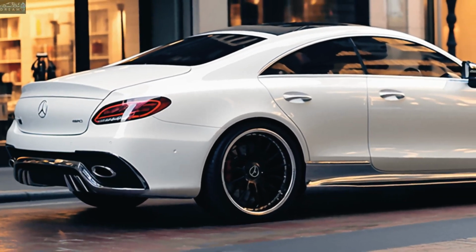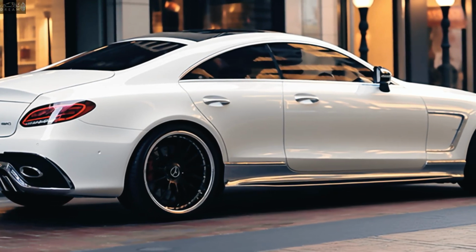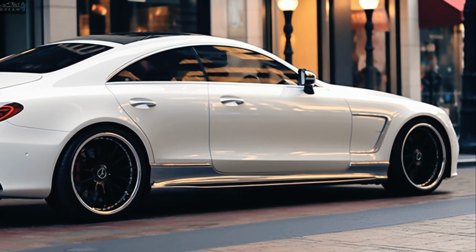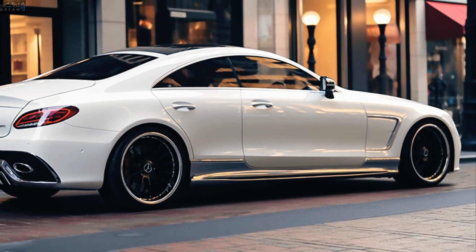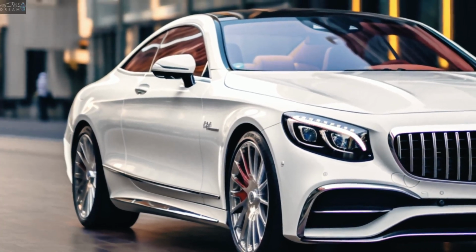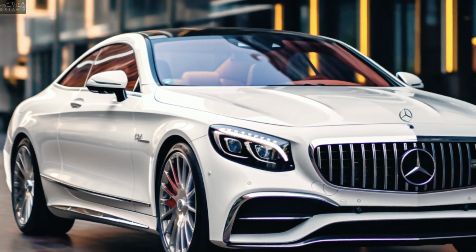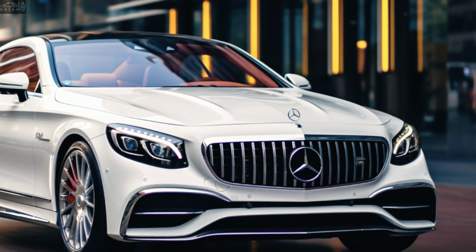The base price of a 2024 Mercedes CLE Coupe is $56,500, which is $7,500 more than the base price of a C-Class Coupe. Along with the engine, the 4MATIC Plus fully variable all-wheel drive system transfers power to all 4 wheels through an AMG SpeedShift TCT 9G transmission. One such device is active rear axle steering, which can reverse the direction of travel of the back wheels at speeds of up to 60 miles per hour and 2.5 degrees, and turn them in the same direction at speeds of up to 0.7 degrees higher.